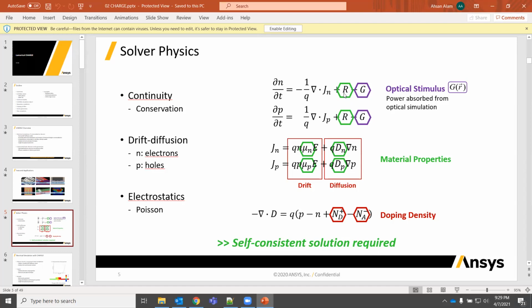And then you also can have optical electron hole pair generation due to optical stimulus. So for example, this is something that you need to account for if you're simulating a solar cell or an image sensor where you are absorbing light and you're generating electron hole pairs, and that's how this enters the whole system that you're solving.